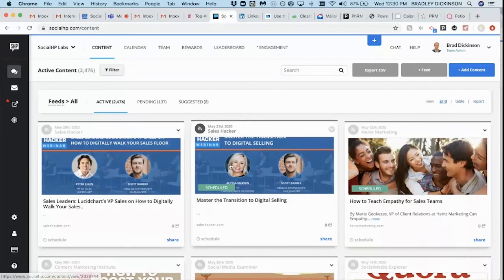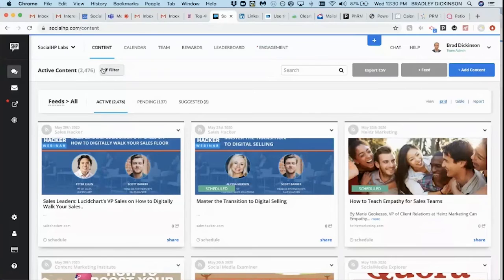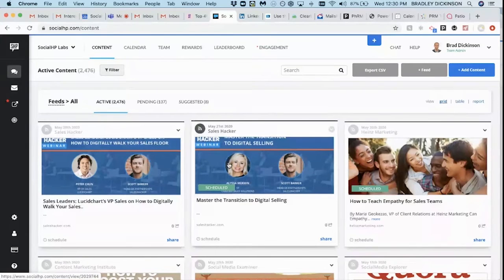So what you're looking at right now is the content bucket, and this has all of the active content that is available to your program users. So you might catch me using the word employee here when I talk about users of the program, which is really a misnomer. Anybody who you invite to this program could participate in your brand ambassadorship or employee advocacy program. They don't need to be employees. So hopefully I will appropriately use that term, users or program users.